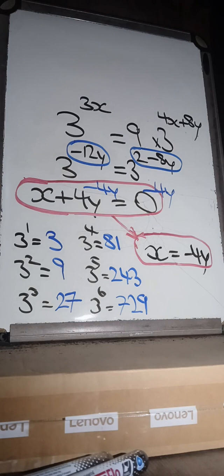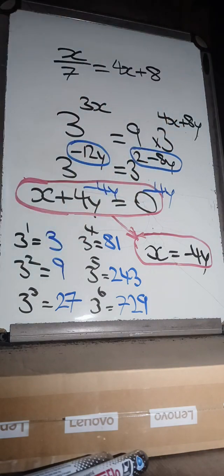Yeah, so this was a lot. Right? Because we wanted to use something that makes sense. Because when it's posed as a fraction, you want to get rid of the denominator. So get rid of that. Because anytime you see something like x over 7 equal to something, you always want to get rid of the 7. And that's what we had in the form of 3 to the whatever it was that we have under the line.